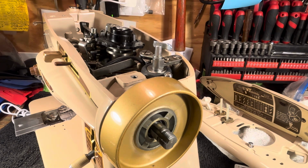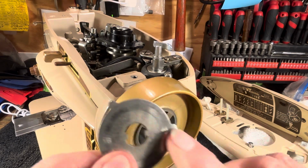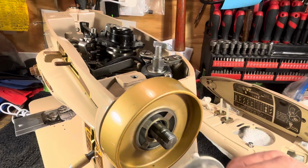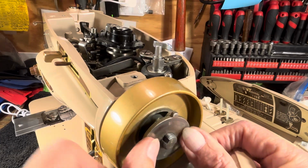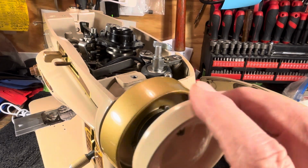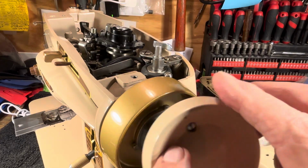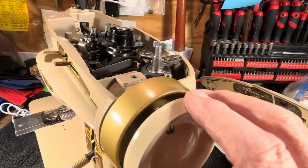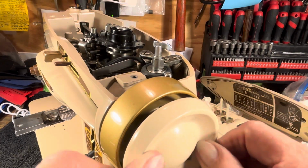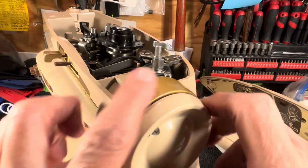Yeah, that's right. And of course, this goes back on. You got a little slot on either side, and the little deals go in the slots right there. Slide on. And of course, you have your bumps like I show you in all the videos. You screw this back on. You've already got your screw backed out. You didn't take it out, you just backed it off so it doesn't stop it. And you put that back on like so.